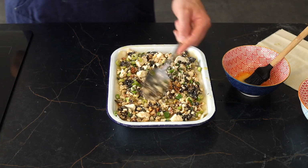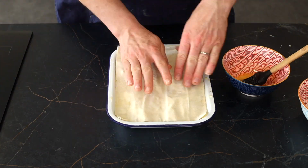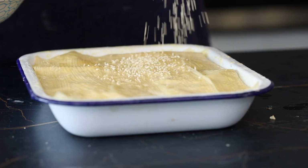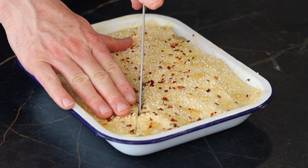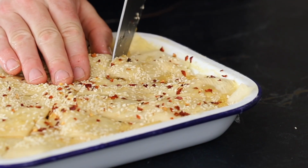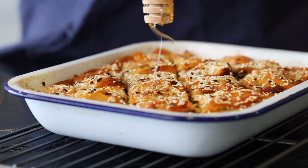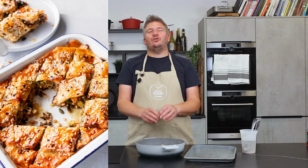Now for the final topping. Phyllo pastry, melted butter, and then give it a really good brush. Top with sesame seeds, add a few sprinkles of chili flakes, and then cut it into a diamond. Bake it in the oven until it's golden and crispy, then finish with a drizzle of honey. It makes all the difference. That savoury baklava is absolutely delicious.